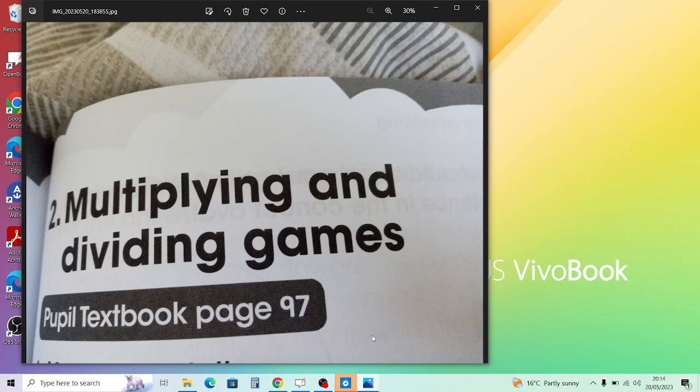Question 4. Read each question carefully and work out the answer. There are 3 yellow flowers. The number of red flowers is 6 times the number of yellow flowers, so 6 times 3 will be the answer. And each has 48 balls and shares them. When you share equally, that means dividing, because each person will have less than 48 balls, so it'll be 48 divided by 8.